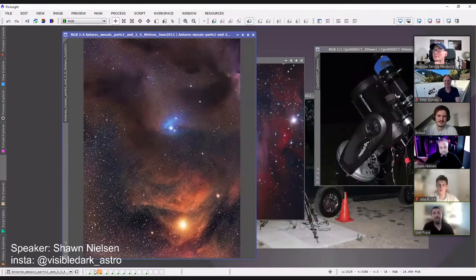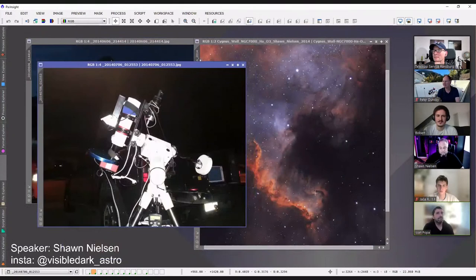Sean, going back, I like your high-tech solution for securing the camera. I had nothing else, and I was worried about that thing falling off. So I had a piece of rope, and it worked. At the time the CCD cost a lot of money, so I like that. It's very elegant. You know what? It made me feel good, and if it did fall off, it wasn't going to hit the ground. At least that's how I saw it. The camera wasn't cheap back in the day. It was expensive, right? But yeah, rope it was.